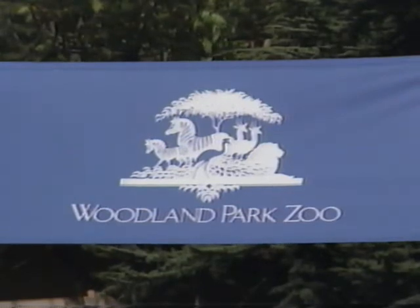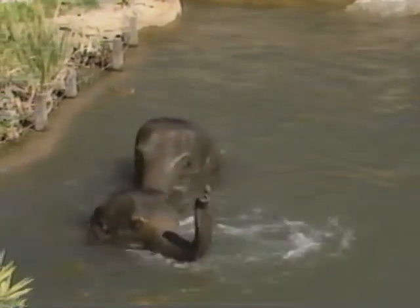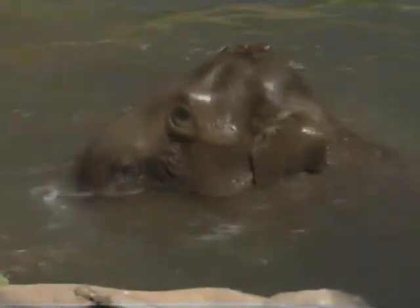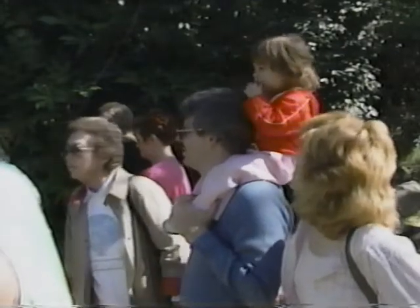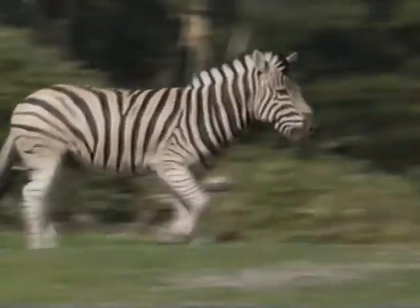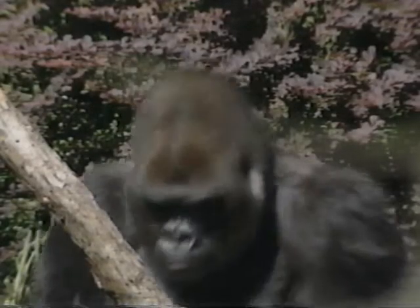North on Phinney Ridge is Woodland Park Zoo, a must-see for families. This nationally acclaimed zoo is a great place to learn how animals live in the wild. Look for elephants enjoying themselves in an Asian tropical forest pond — these Asian elephants are very much endangered, with only about 35,000 left on the planet. The gorilla savors lunch in a jungle-like home, and giraffes and zebras stretch their legs in the African savannah. Just about every animal you'll want to see is found in a habitat created to make all the creatures feel at home.